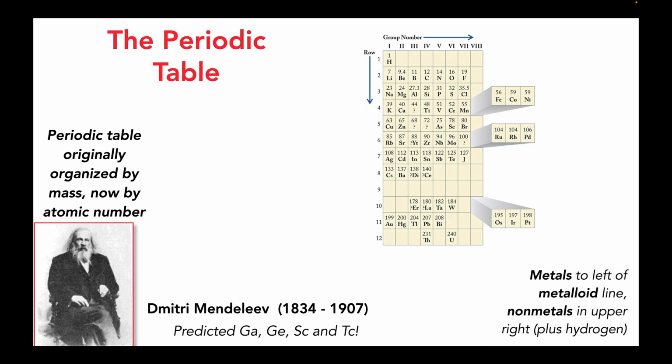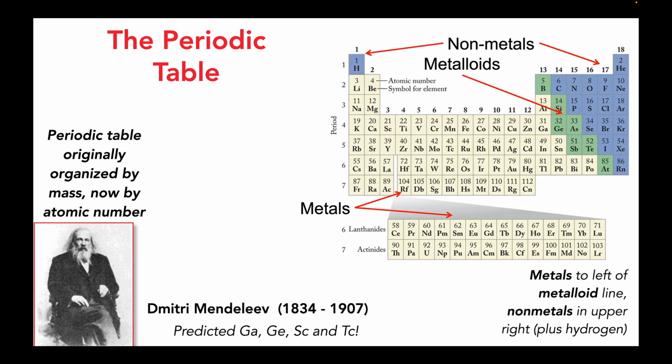Originally, Mendeleev was the person that kind of thought about organizing the elements as a periodic table. Initially, what he did is he tried to organize them by the mass, how much the atom weighs, if you will. And we'll talk more about that as we go through. But that didn't work out too well. All right, Mendeleev's idea of putting them by mass didn't really work out very well. So what they did instead is they moved it then to what's called the atomic number. And we'll talk about what the atomic number means later, but the atomic number worked out really well.